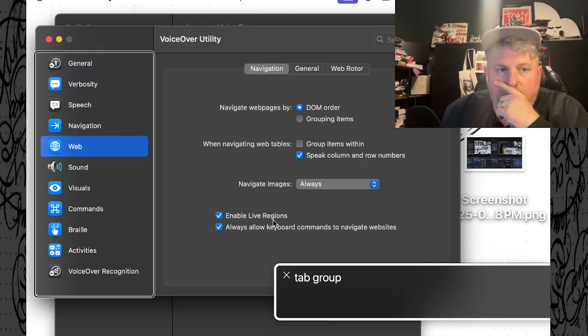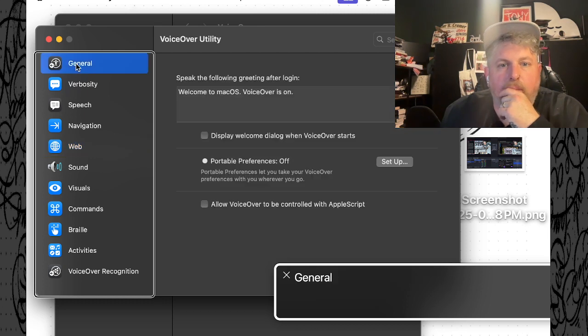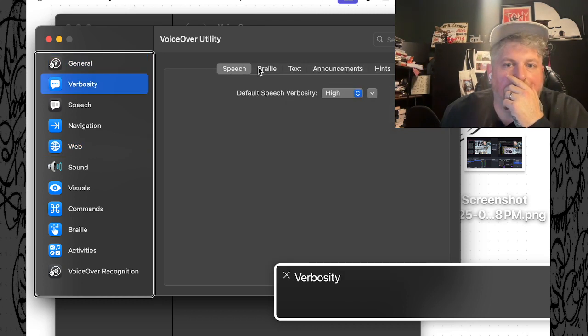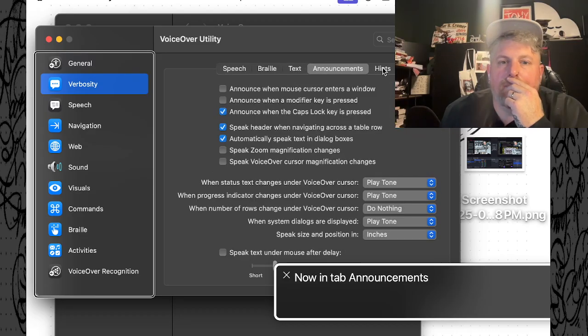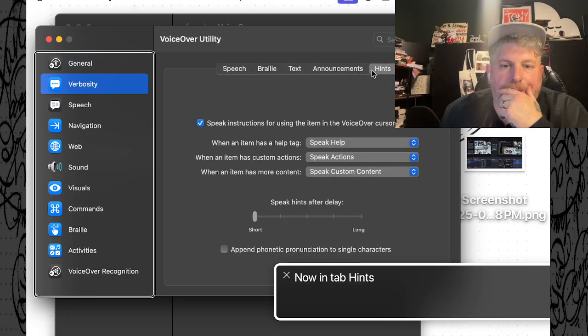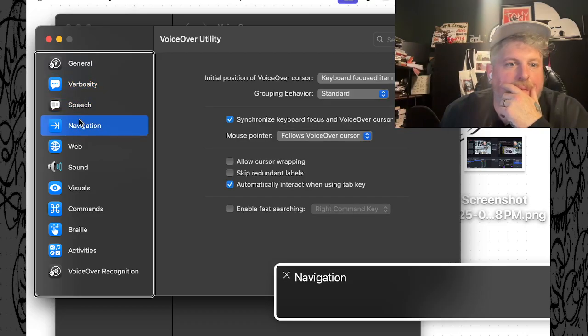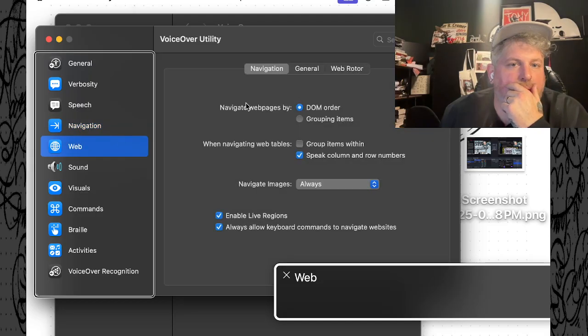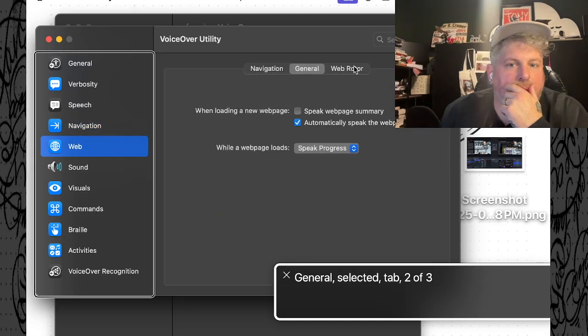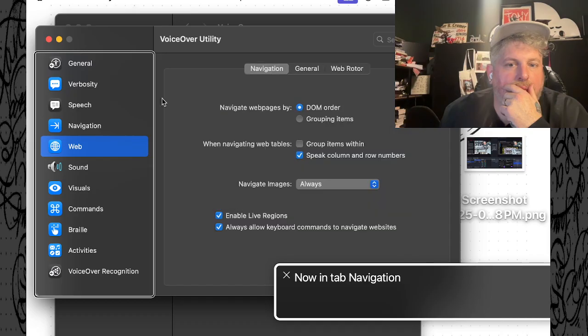Tab Group. General. Verbosity. Braille. Now text. Now in tab and now hints. Tab. Now in tab hints. Tab Group. Speech. Navigation. Cell. Web. General. Selected. Tab. 2. Web rotor. Selected. Tab. Now in tab navigation.